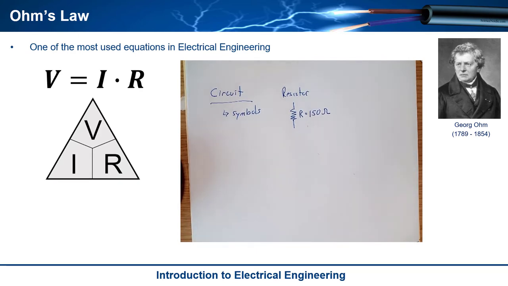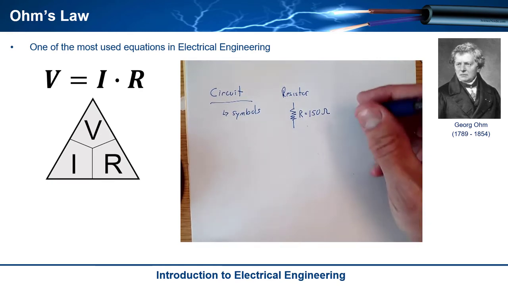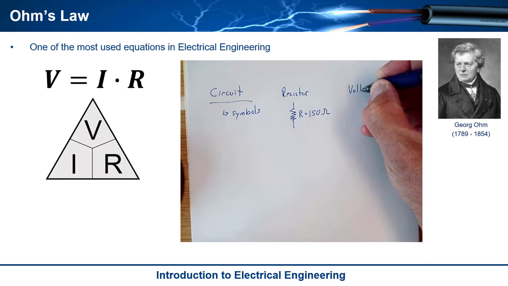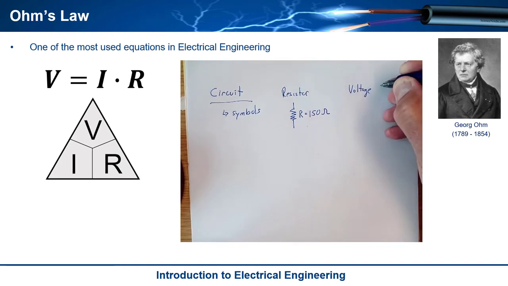But actually, if you remember, we have covered some other materials. For example, we've looked at sources, right? So of battery, we've seen pictures of batteries. Why don't we just take a symbol for a battery and call that a voltage source? Okay, so this is going to be a voltage source.